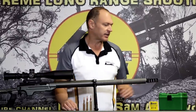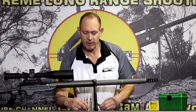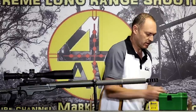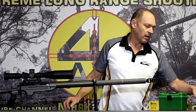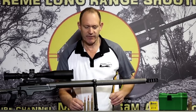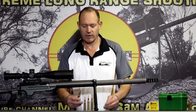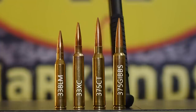Perspective, I've told you which those rounds are. A little more perspective is, let's get rid of those two 30 calibers. That is a 338 Lapua. And I suppose what people directly compare this thing with is that, a 375 Shytac. And for people that know this channel, that's my 375 Gibbs. In comparison, I don't do much with the 375 Shytac, it probably shoots pretty similar. My Gibbs has a fair bit more oomph to it, and it's a few steps up.